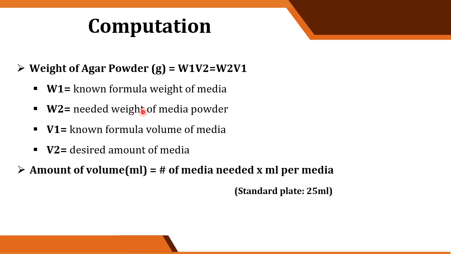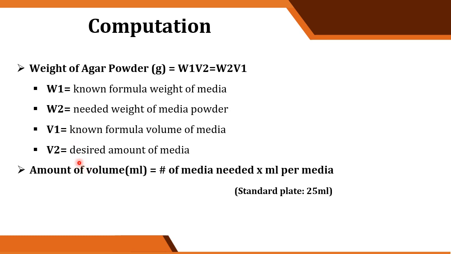So, known formula weight of media, makikita po natin yan sa packaging nung agar ninyo. Okay? And then, needed weight, yung ating X. So, yun yung hahanapin natin. So, volume 1 is the known formula volume of media. Yung makikita na din natin sa inyong packaging. For example, for 1 liter of media, 25 grams ng agar powder. Okay? So, yung constant yun nakikita sa packaging, sa instructions.